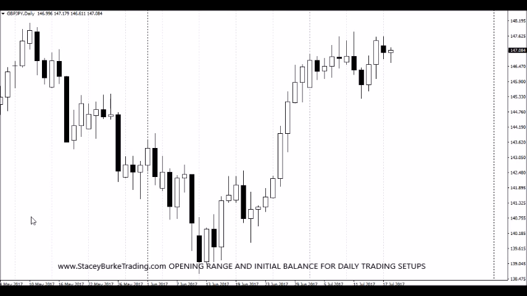This is a concept that Toby Crabel talked about in his book on day trading opening range breakouts. Stottlemyre, Dalton, and Mind Over Markets and Market Profile use the initial balance as a method of gauging the type of day potentially that was going to present. Now, as end of day traders, we can also look at this information and use it to our advantage, looking at potentially either continuations of trades.